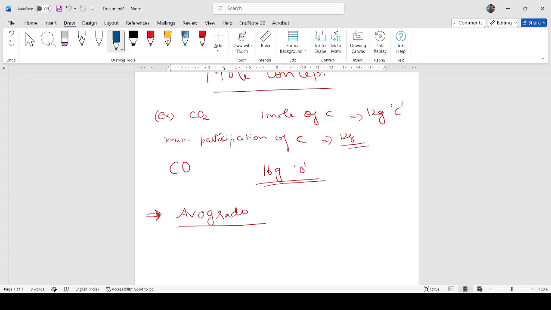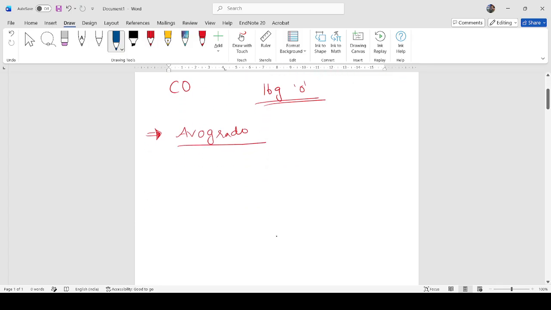Many children have this doubt. If you say it is indivisible in nature, how could you say it has proton, neutron, and electron? You're not dividing them. We say they are present inside the atom. You're not dividing the atom here, right? So Avogadro started understanding that anywhere an element is participating, it is definitely participating in its minimum atomic mass value. So let us consider this example here.